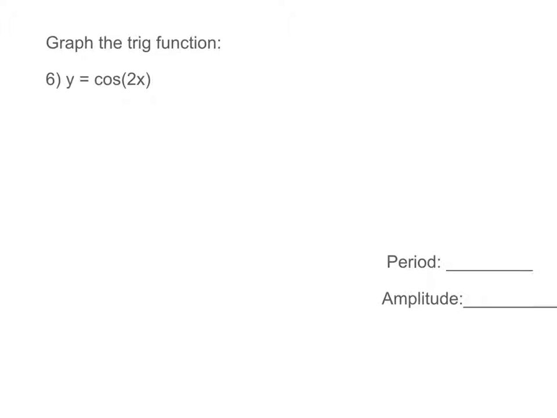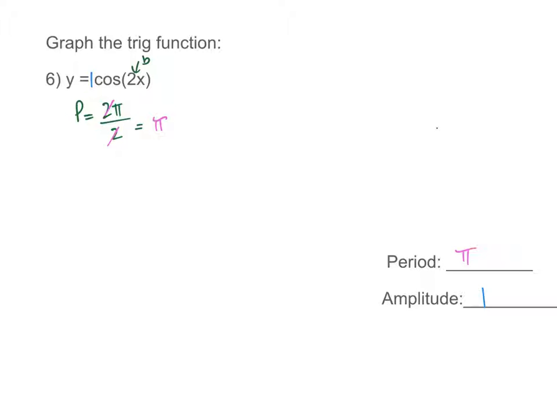Okay, so first let's calculate the period and find the amplitude. So amplitude here is just going to be 1 because the coefficient here is 1. Period, I'm just going to call that P, is 2 pi over B. B here is, again, 2. And so that's going to cancel, leaving this as just pi. So my period here is pi, which tells me that the wavelength, or one cycle, is going to be a length of pi. All right.